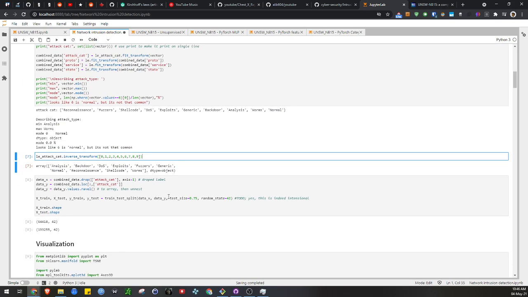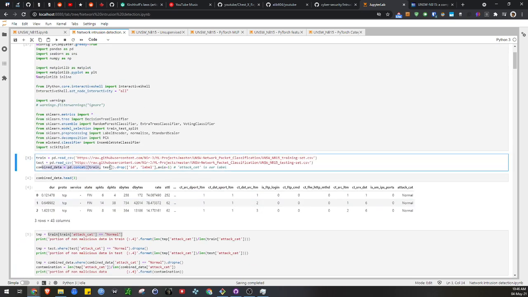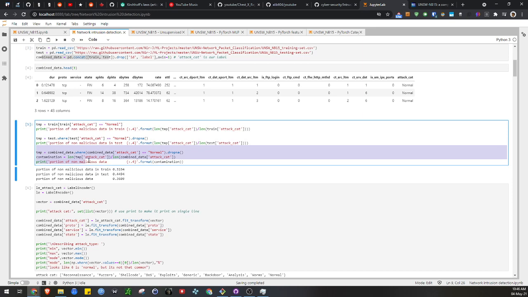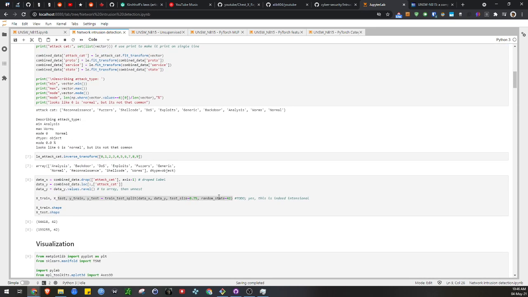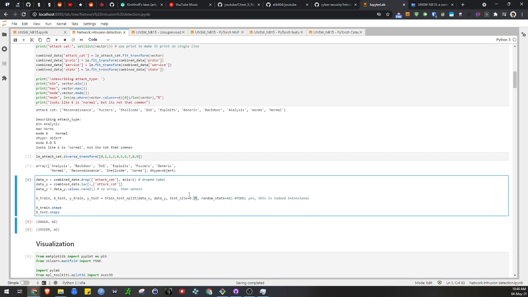So, continuing forward, in the past I had made everything into... Here you can see I combined all the data just so I could do this feature exploration, but now I combine it back together. And one interesting thing I did was I made the test set 75% of the total data. This is because these datasets are absolutely huge, and it's going to be a computational hassle to run unsupervised anomaly detection on this much data. When I was on my own internship, I ran into the same problem. I quite literally had nearly unlimited data, so I had to limit my training set.